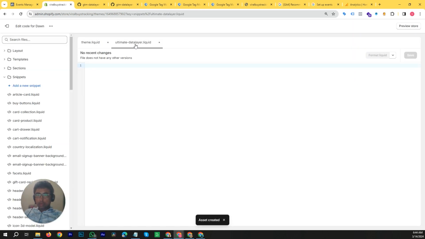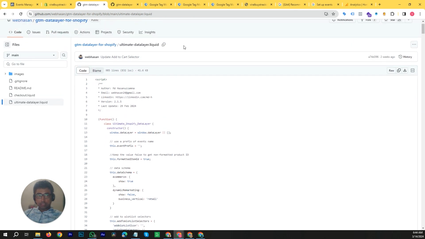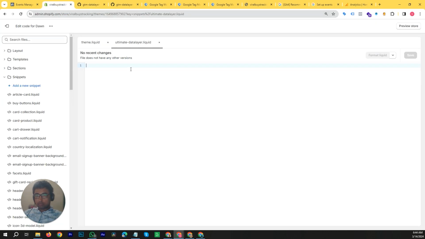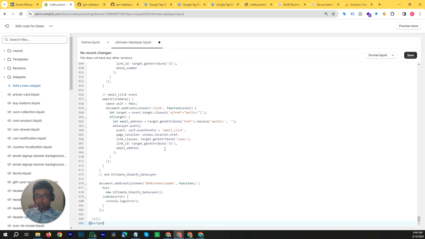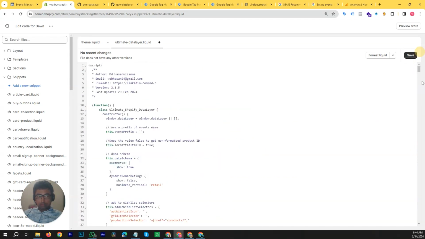Now in this ultimate data layer.liquid file, we are going to paste a whole bunch of code which comes from this GitHub repository. So we're going to copy the whole code file and put it in here. It's done. Just click on save.